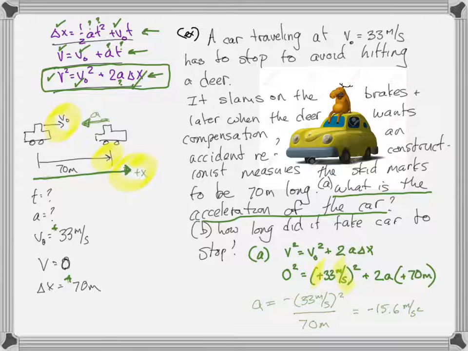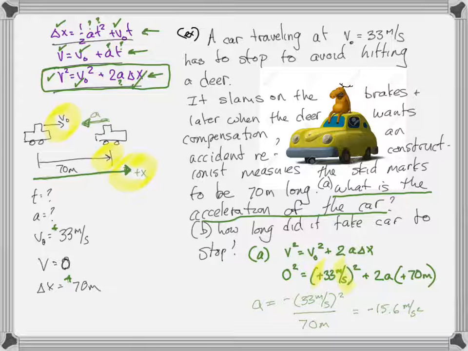So this is the answer, 15.6 meters per second squared. I'm actually not sure that's a reasonable acceleration for a car. It seems a little high, but I just made up these numbers, so we'll just go with it and just say it's a really good car at stopping. I think that cars going 33 meters per second, which is like 60 miles an hour, take more like 200 meters to stop instead of 100 meters. Okay, so that should make some sense. You should think that through.